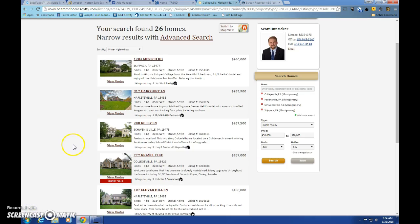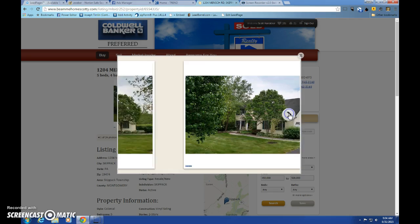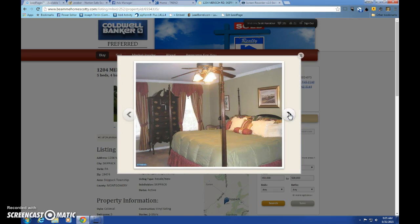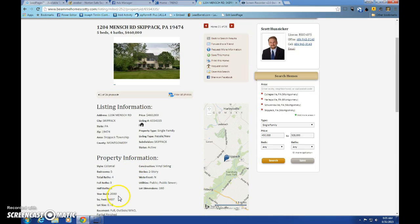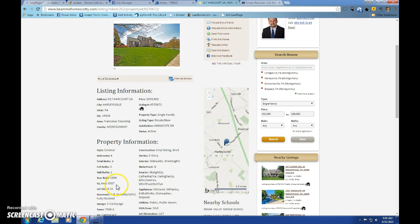Okay, here's where it gets sort of interesting. You can see here at 3,400 square feet, you got Mensch Road. So this one's fairly nice. It doesn't need a whole lot of repairs or anything inside. So for a little less money, they can end up with this particular property, $20,000 less. They would lose about 300 to 400 square feet there, and it's only 3/4 of an acre. Okay, so this one is running $459,000. Again, 3,587 square feet, smaller property, but for about $10,000 to $11,000 less.